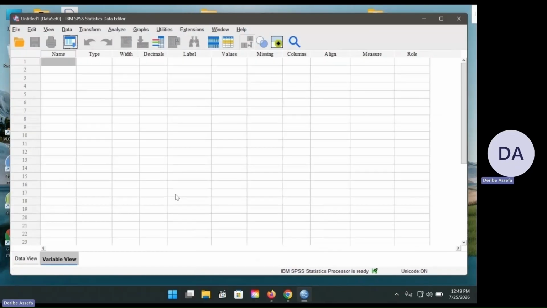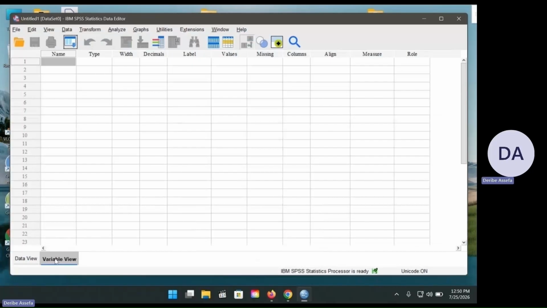Now let us move on to the two very important views of the data editor window. The first view is the variable view, and the second one is the data view. They are found at the bottom left corner of the window interface.